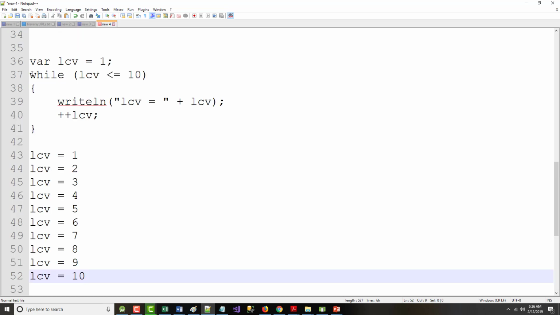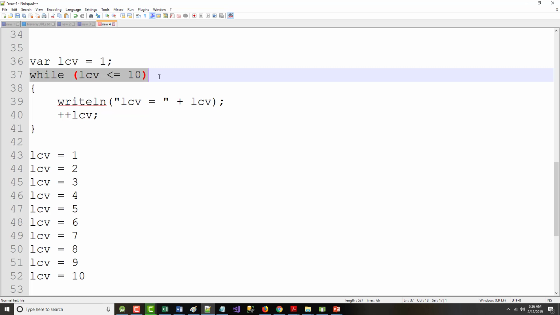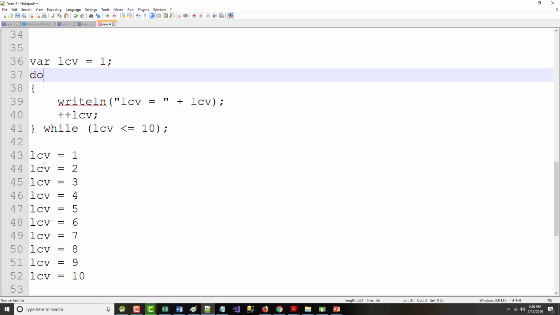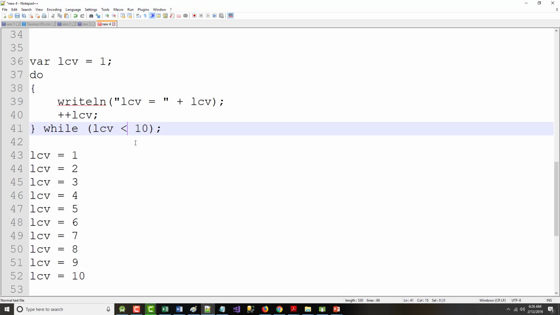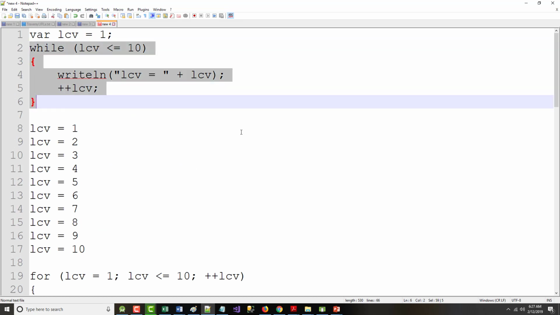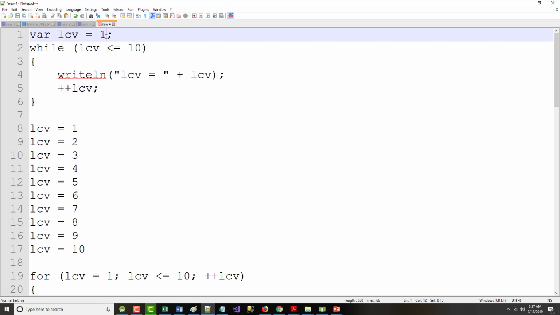Finally, we can take this while that we've got here, put it at the end, and we need a semicolon at the end, and we put the word do up here. All right. That is going to end up doing pretty much the same thing. Now I'm looking here, and it's that here we want to say less than because otherwise we'll print out 11. So you see right here, this is how to print the numbers from 1 to 10 using a while loop. And a while loop is what's called a pretest loop, because if this is 11, we totally skip the body of the loop and we print nothing.